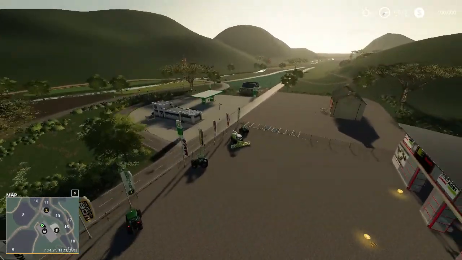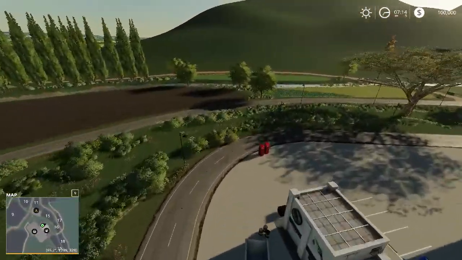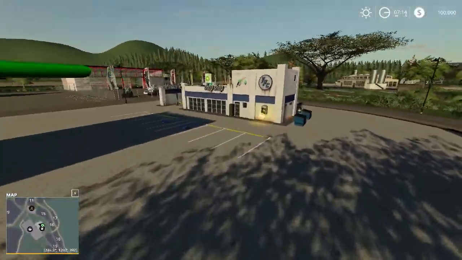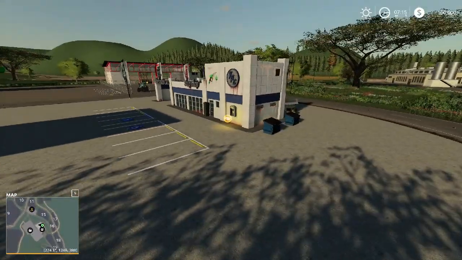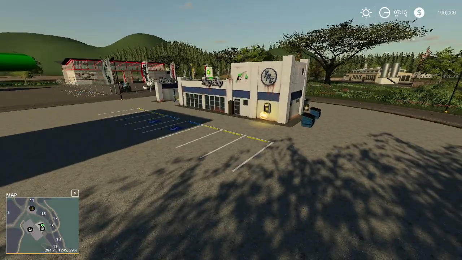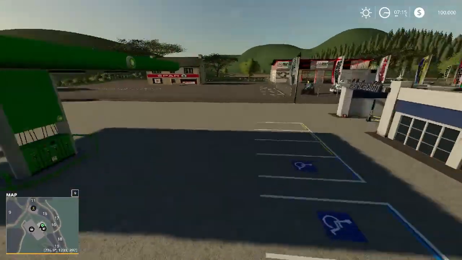Then the second thing I've done, I've modified the garage a bit to make it a bit more aesthetic and a bit more oldish, and look a bit more worn down. A bit nostalgic, showing a bit of age there.